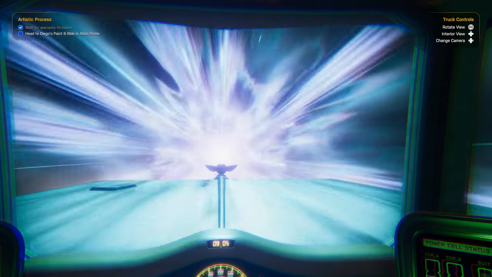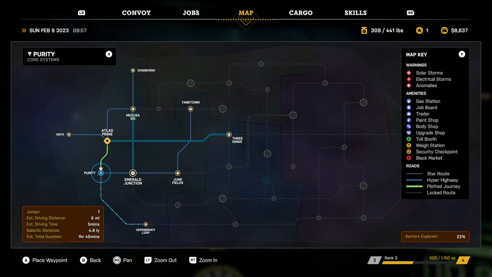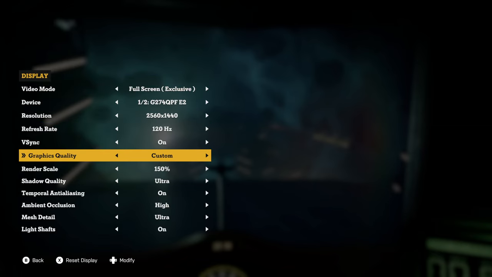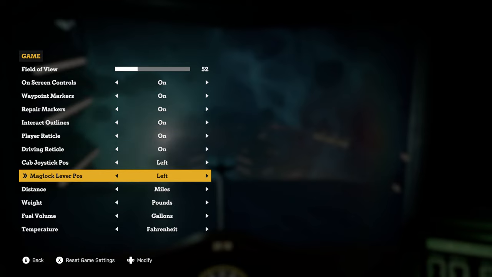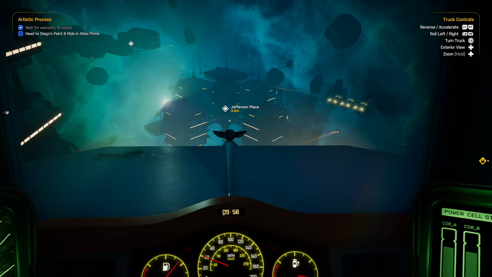No kidding. Hit the wrong button there for a minute. All right. Pharmaceuticals, Jefferson Place. I want to hit the big rock there. We need to go to Atlas Prime. Let's just mark it. It's got to be a way. Options, display. Graphic, no, this is not game display. This is actual graphic options. Waypoint markers, interact. You can't. Okay.